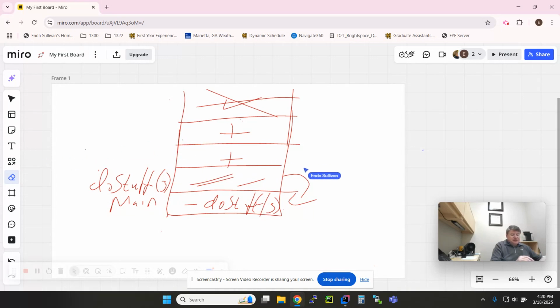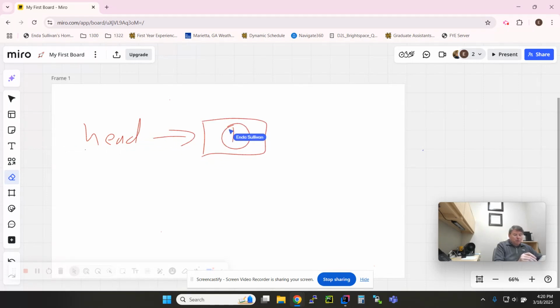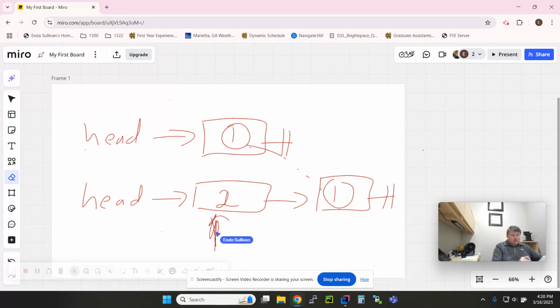Basically, if we were going to do it with a linked list, we would probably do the push method such that it added to the head of the linked list at the front. So here's my item number 1 that I'm putting into the linked list. If I push another item into the linked list, I'm sorry, I meant to do an item number 2, that's going to get pushed in on front of item number 1. So this is the same item here as we have here, but it's now got a new item on front of it. That's what happened when I pushed 2.